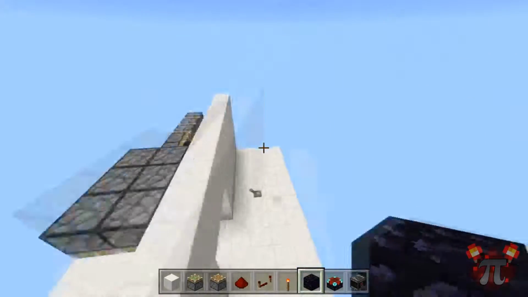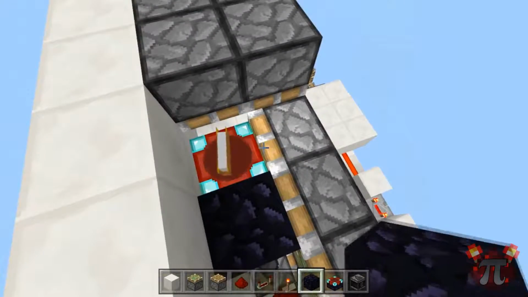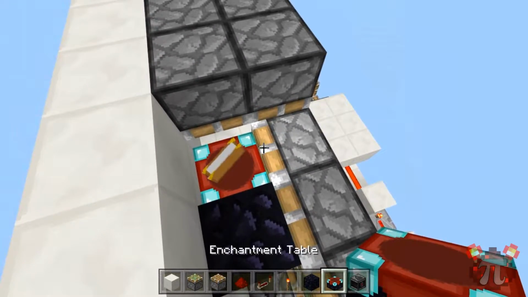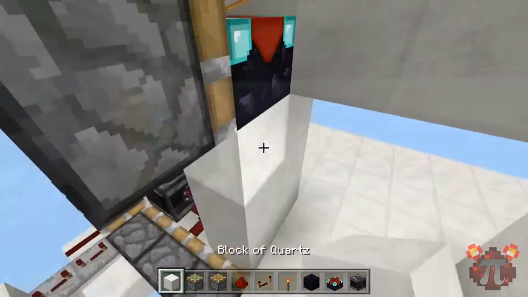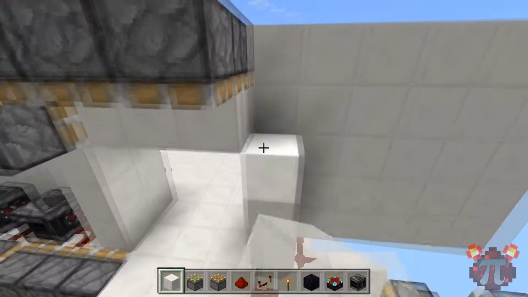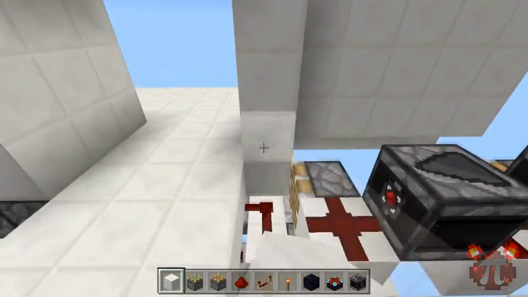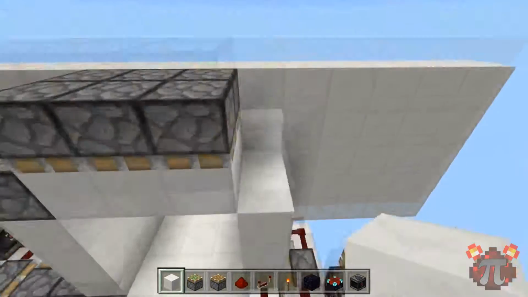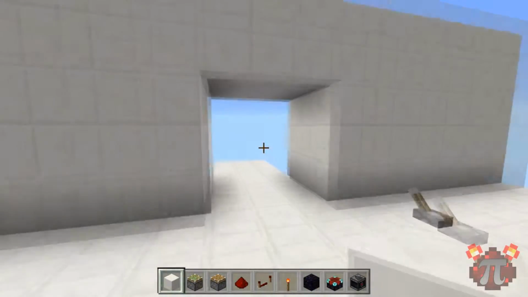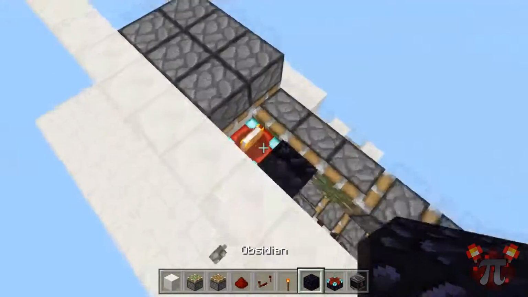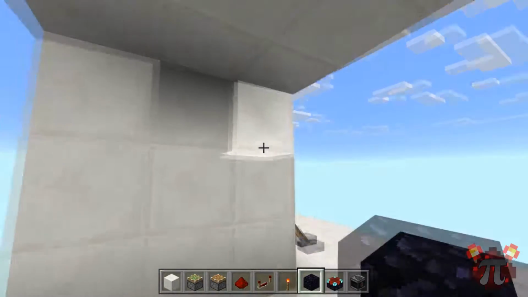Let me just explain actually. The obsidian will cause a weird shadow, and the enchanting table won't cause a weird shadow. Here, let me just show you. It's hard to explain. So this looks normal. Let me add the other blocks though. So you see this looks perfectly normal, right? But if there's obsidian there, there's this weird annoying shadow.